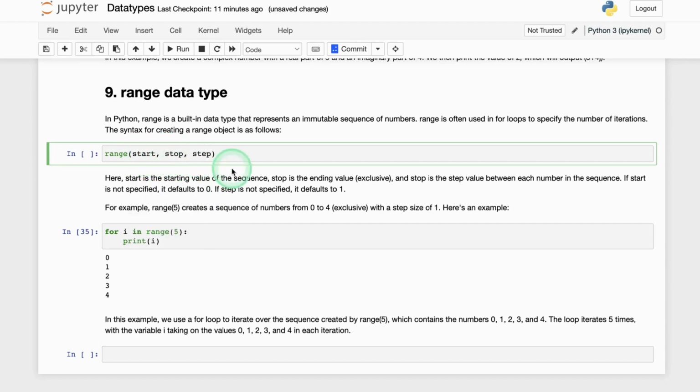And if step is not specified, it defaults to 1, because this one is index 0, this one is index 1. That is how we assign values and count index numbers in data types, in sequences, in range.